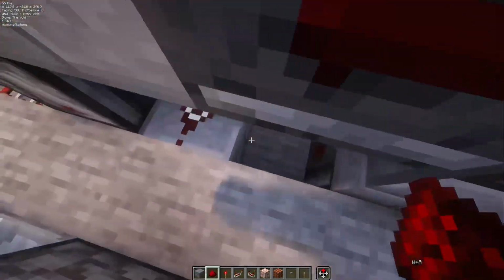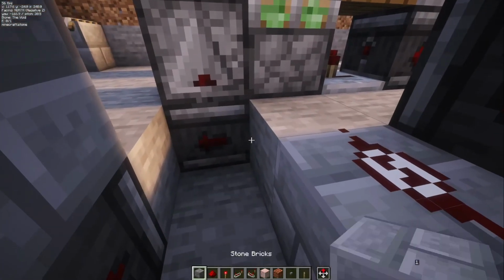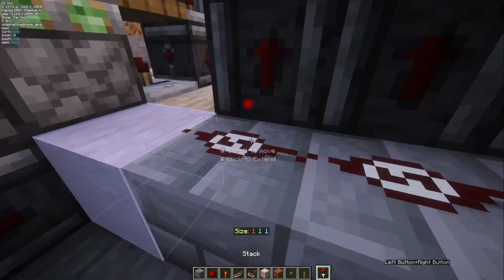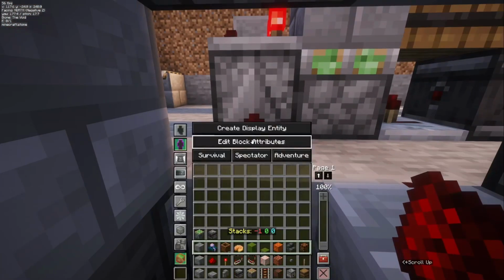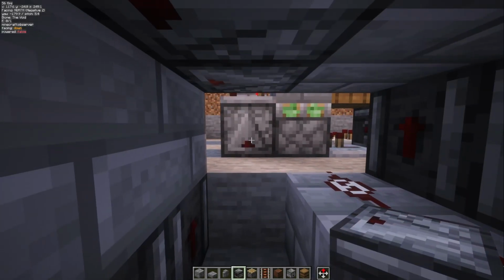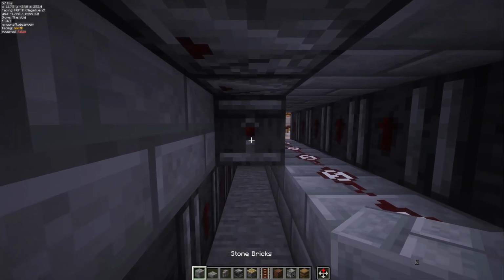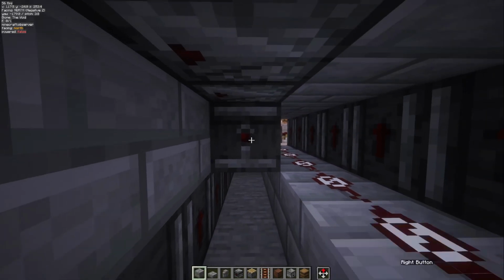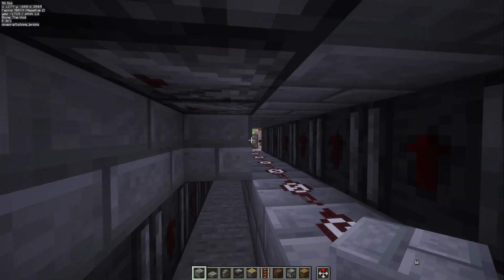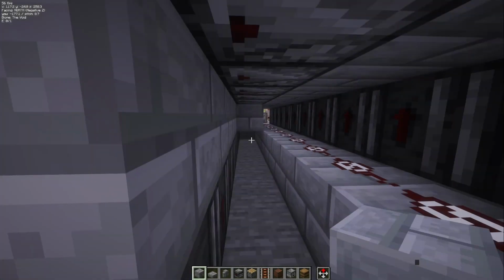Now before we continue we're going to come here, we're going to dig this block away so we can step in, and then you can replace it if you so want to. Then you're going to grab an observer, and you're going to observe that observer, and you're going to place 1, 2, 3, 4, 5 blocks, and then observers, and then you're going to place 1 block right there, so that those blocks are also triggering this redstone dust here.